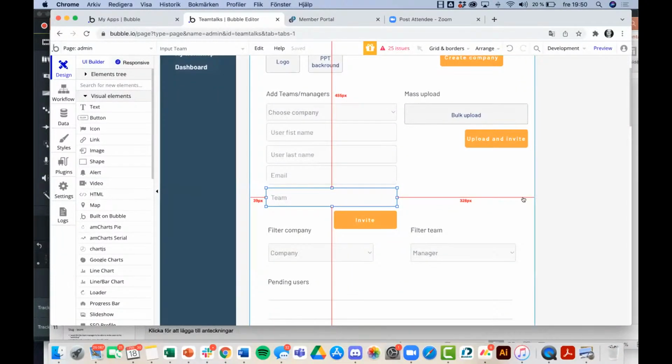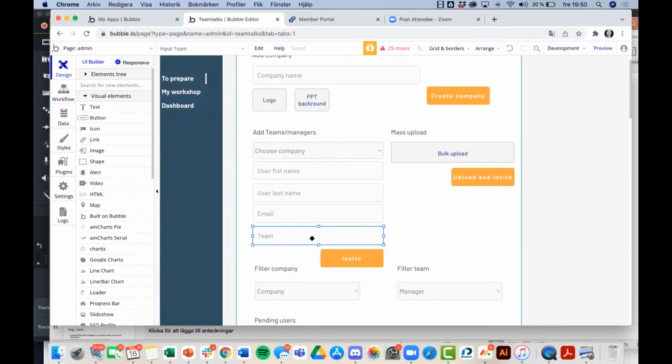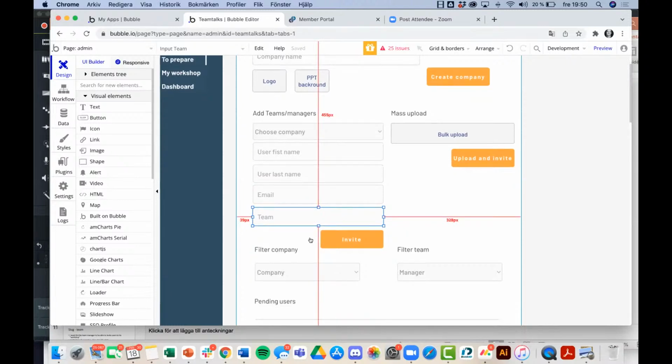And then I would take this team value field and turn it into a drop down, so we're able to select which team we want to add. So somewhere on this page, we want to allow the admin to create a team. And then on this field, we want to allow the admin to select which team this member is going to be added to.